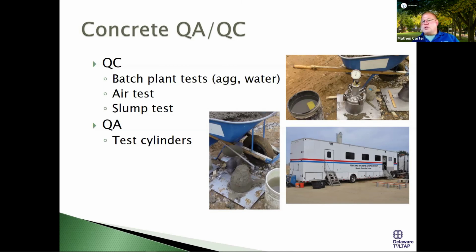They walk through and show proper material testing techniques and some of the cutting edge technologies that are coming out with management of good quality concrete. So if you get a chance to be around those, if they come to a town near you, a job near you, go out and spend a few minutes and have a look, because they're very, very instructive.